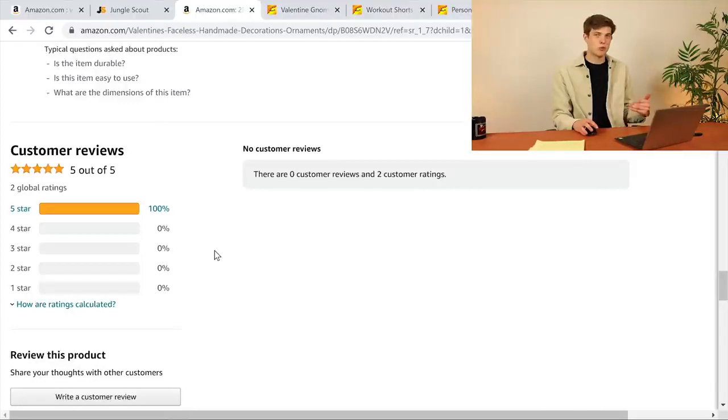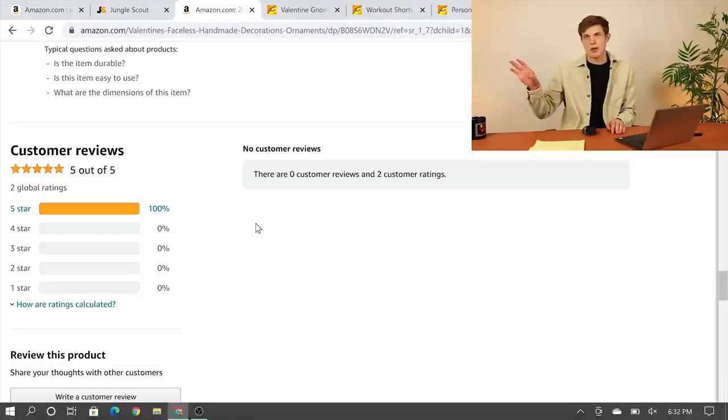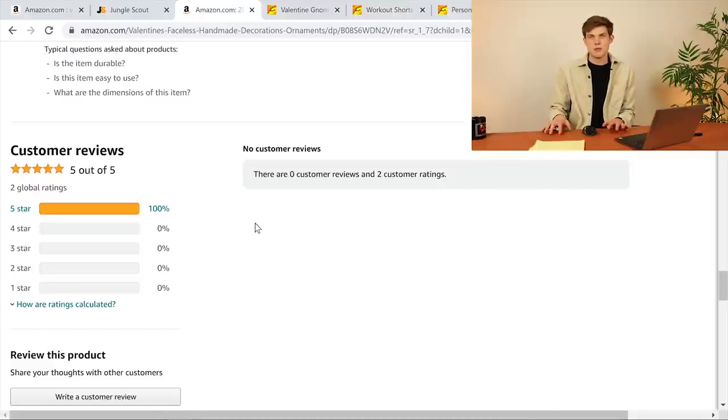So you want to make sure that you're selling good quality products and you're getting reviews from your customers. Now, you can't just go out and ask your customers and say, hey, if you like the product, make sure you review it. If you don't like the product, don't review it. You cannot say that. So what you want to do is you can say, hey, don't forget to review the product. And you can just do this by putting like a little piece of paper in each one of the products that you're shipping out. You can have your manufacturer do this for you if you would like to when they're bundling these together, and just say, here's the contact information if you have an issue with the product. Feel free to leave a review if you would like to. That's one thing that we've seen that helps get a lot of reviews.